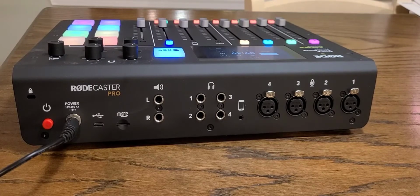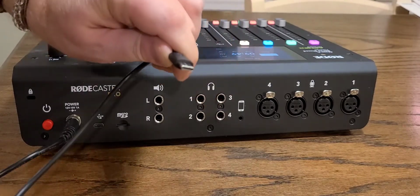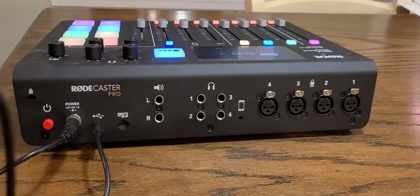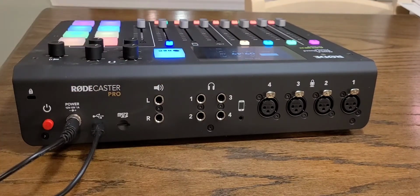So your signal to your computer, you're going to plug the small C cable. That's a C cable there, if you can see that. C cable, the new USB, that plugs right in here. That's your output for your digital information, and then this would go into your computer. And then I'll plug in the XLRs and I'll show you what it looks like.